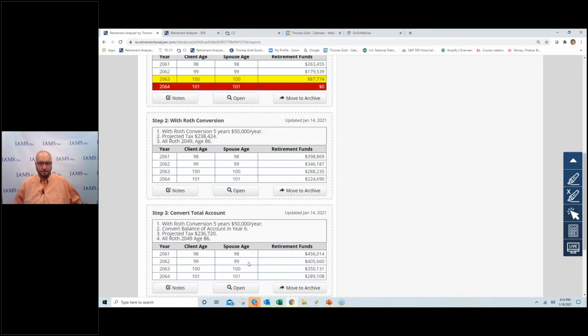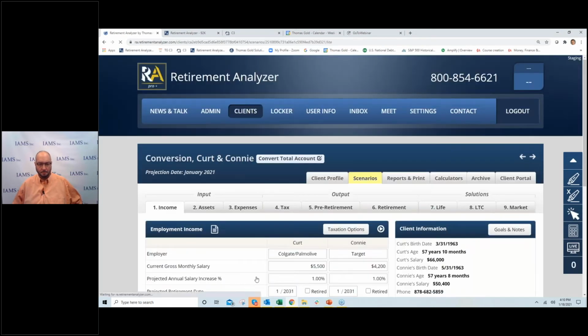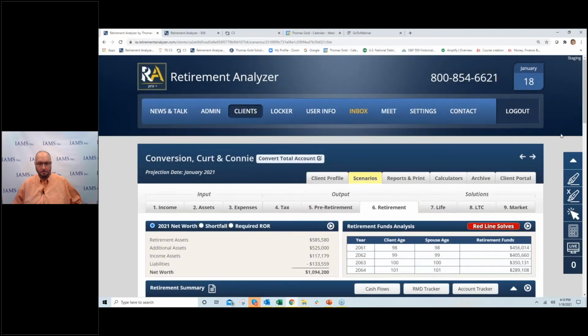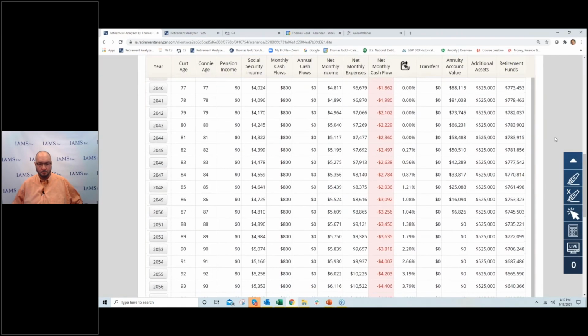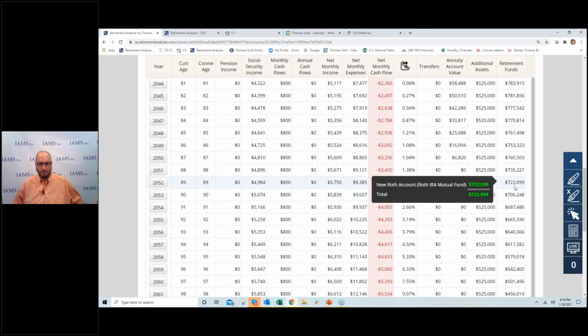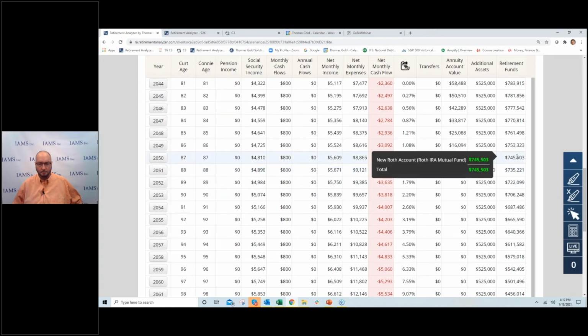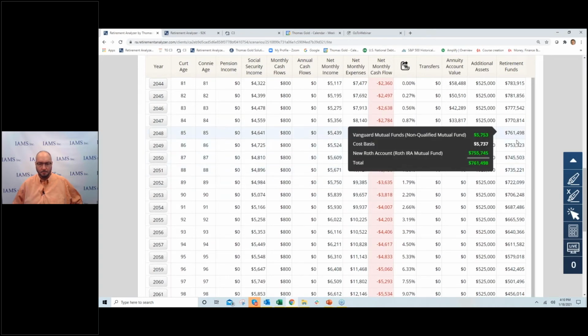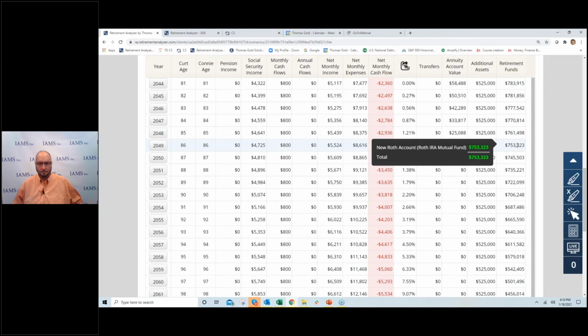And just to Marcus's point, if I go into this one scenario here, what you'll be able to tell a client is, and wouldn't this be nice, if I went all the way down here to the bottom and I said, look, at what point, look what I have left. This is really the account I'm drawing from. And what do I have left? I'm all the way up here. Look at this. Right here is when I turn tax-free for the rest of my life. Why? Because I'm down to just a Roth right here. So I think that's pretty settling to people, and you'll be able to pass it on, and it's a good legacy. So that's the kind of stuff here.